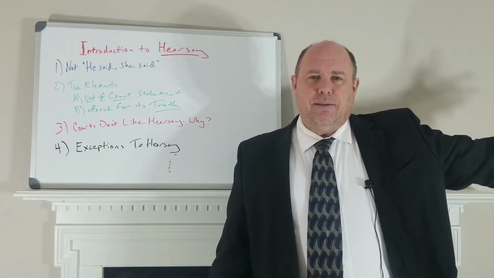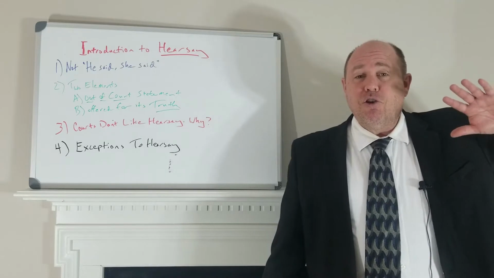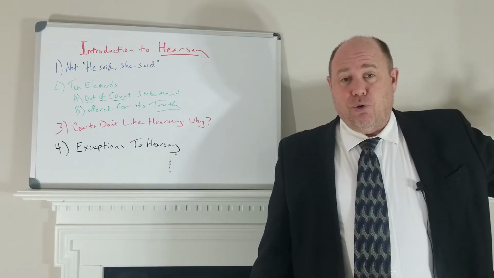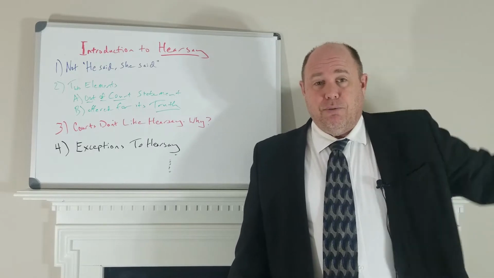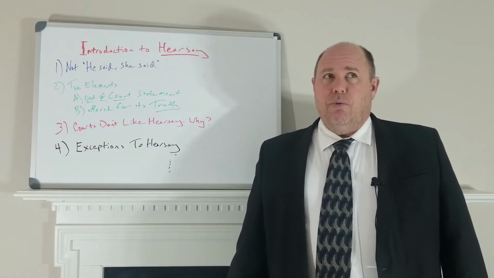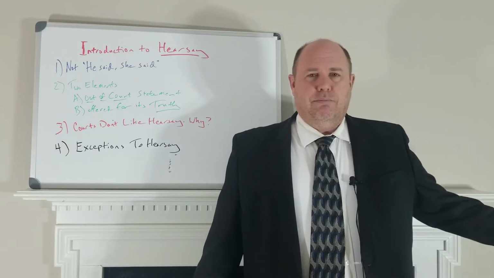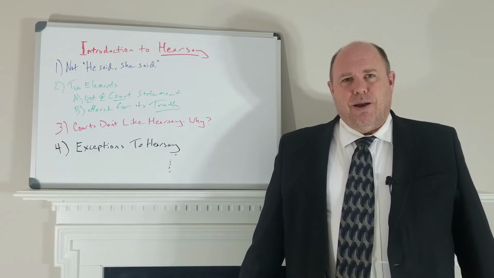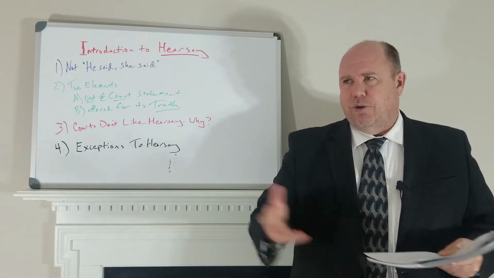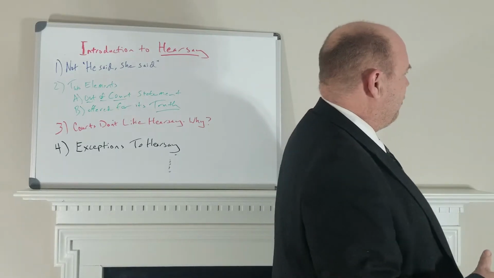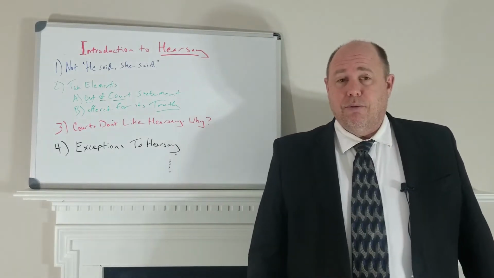Also, the person who's the out-of-court statement maker, that person may not be honest, but that person bears no risk of an out-of-court illegal or dishonest statement, I should say, because that person's not under oath out in the world. If that person says, oh yeah, the light was red when the black car went through and hit the green car, well, there's no law against lying to somebody out there on the street. Assuming the person who was lied to was not a police officer taking a report, just some other bystander who might have had his or her back turned and then turned around when they heard the crash, and then the guy says, oh yeah, this car had the red light. Well, that's not true.